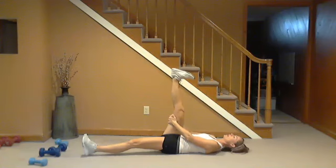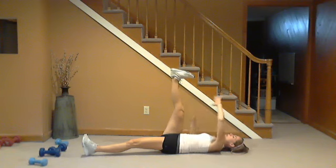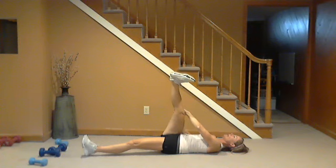Point and flex that right foot. All right, I want you to maintain that flex. Heel up to the sky, toes to nose. Release your hands. Grab on the outside of your right leg. Bring that leg just across your midline. You're keeping your right hip on the floor. Feel that down through your heel, your calf, your IT band.